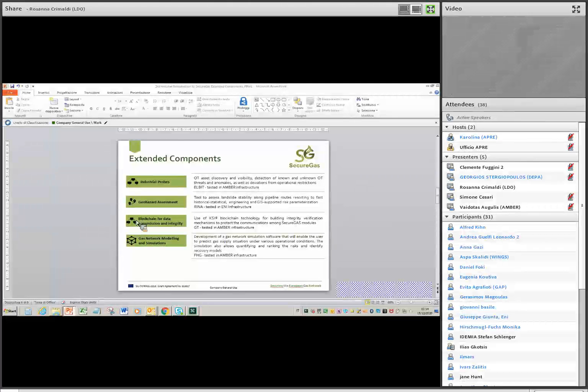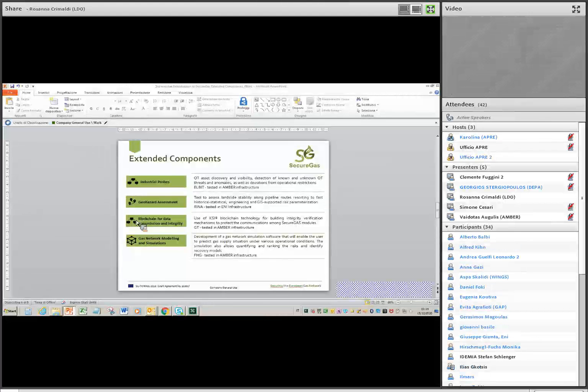Gas network modeling and simulation develops a gas network simulation software that will enable the user to predict the gas supply situation under various operational conditions. The simulation also allows quantifying and ranking the risks and identifying recovery models. It is provided by Fraunhofer and tested in Amber Grid infrastructure.